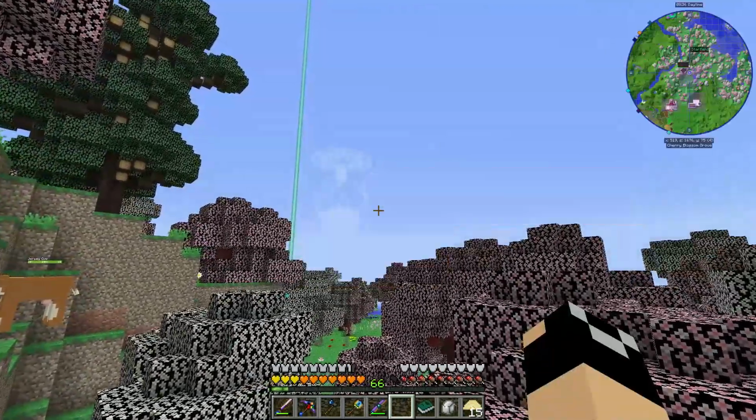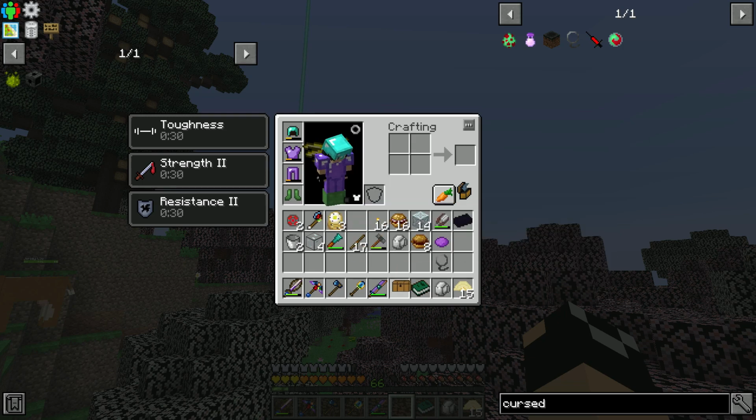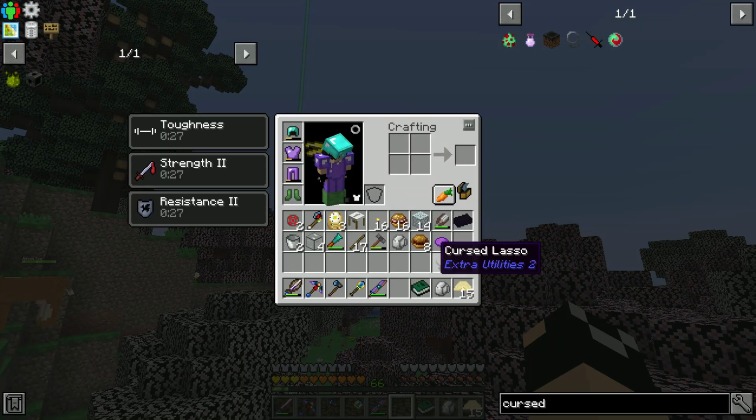And let's see what we get. We got a barbecue pulled pork, and 8 of them. And then we got an architect's saw bench. Okay.